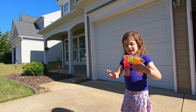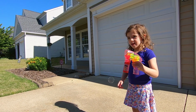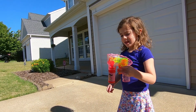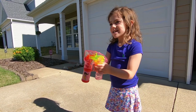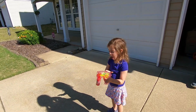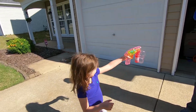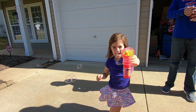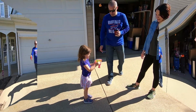Let go. Let go and squeeze it quick. See? Yeah, keep going. The quicker you squeeze it. Yeah, keep going. Gotta go faster. Yeah. See, the quicker you squeeze it. Whoa, look at all those. Yeah. Woo! Can I try one?